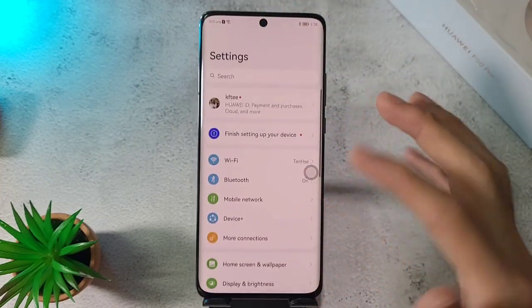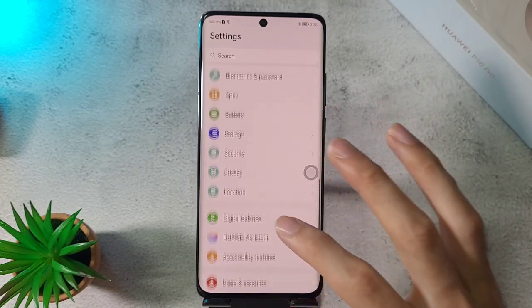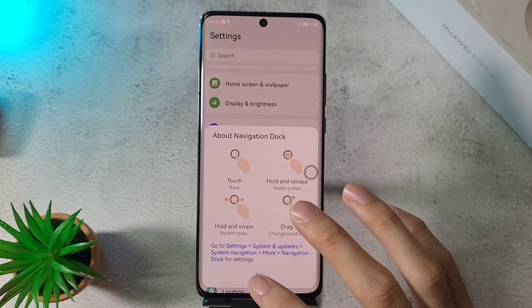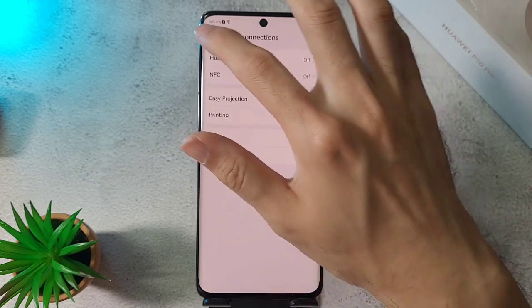And in terms of the software, it's just very nice, very polished. It's very, very clean. And of course, one thing I really do like is this navigation dock, which you can do a lot of customizations with as well. You can change a lot of stuff with this, which I really do like.